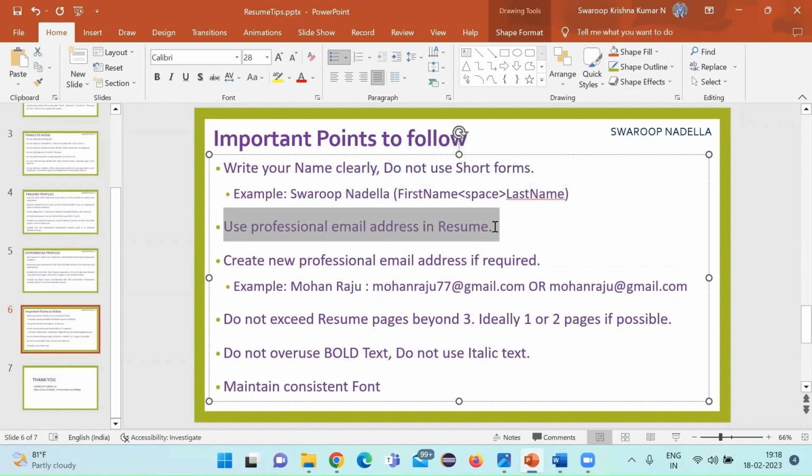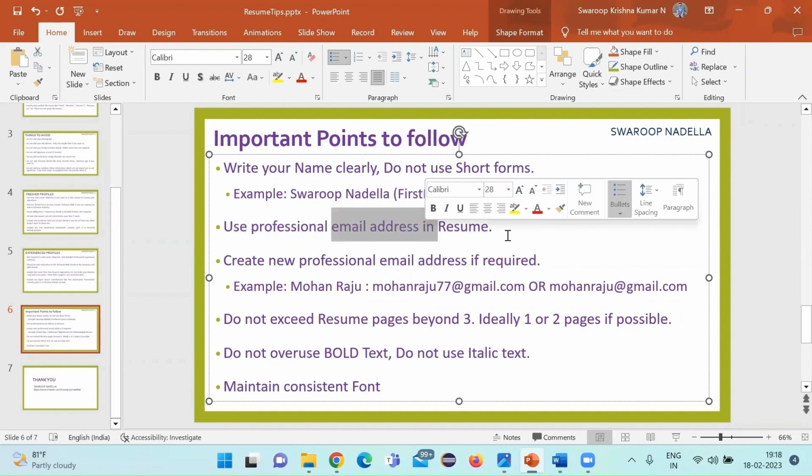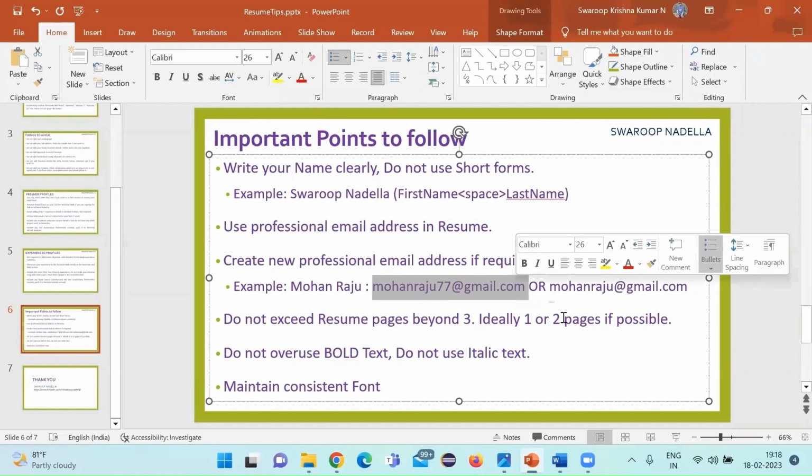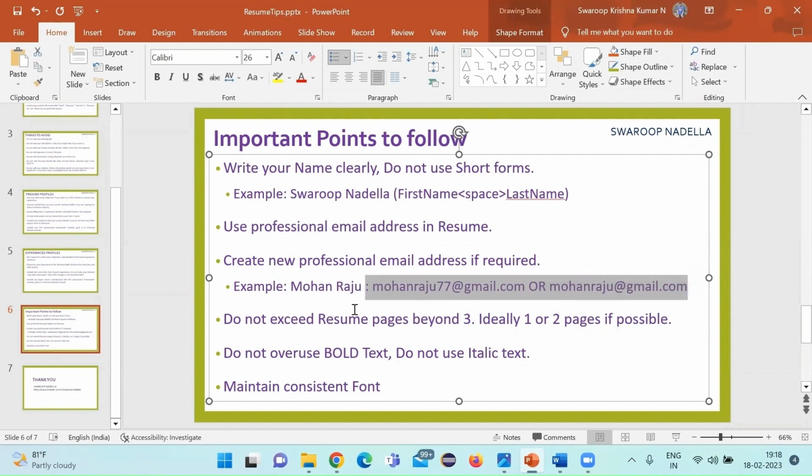And then, a professional email ID. Everyone can create any kind of email ID, but for a job search, a professional email ID will be better. It will give you a good impression. Some random email IDs like crazy.com, if you put something like that, it's not looking good. These are just suggestions only. If you feel good, you can follow them.